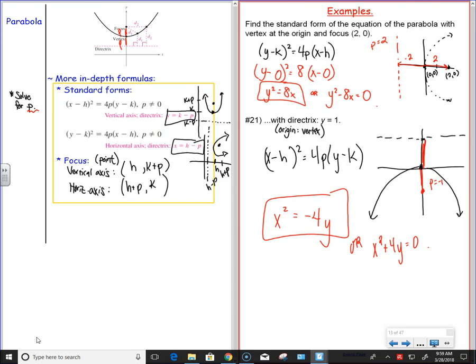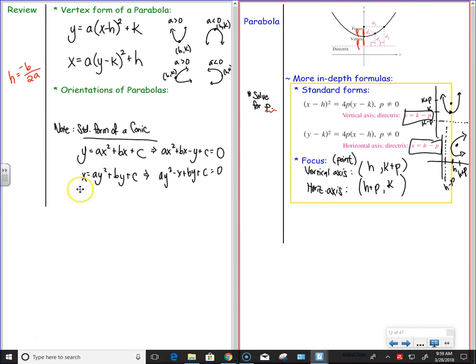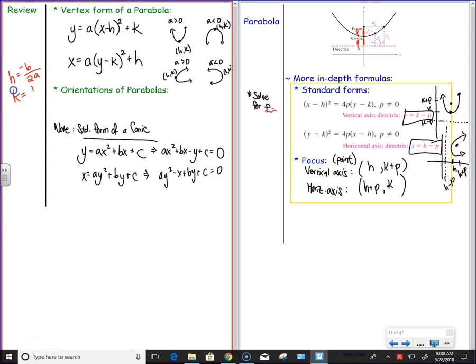Now, with the focus and a directrix, that's the old school stuff. Hey, look, it's the little formula I wrote down. We could use the little baby formula. If you guys need to write it in your notes, it might be helpful at some points. You can take negative b over 2a to find the h. To find the k, we would need to plug in h and solve, right? That was using the baby formula way.